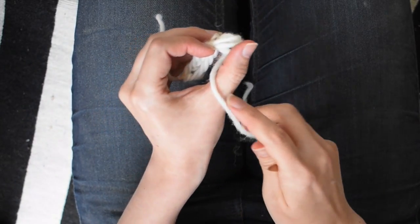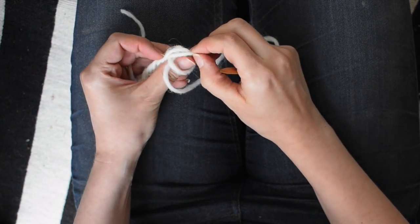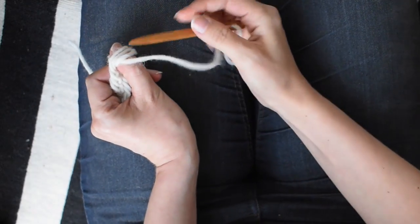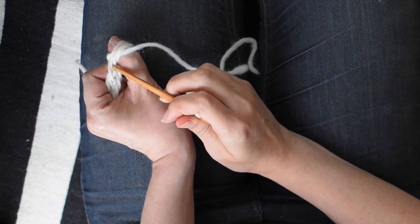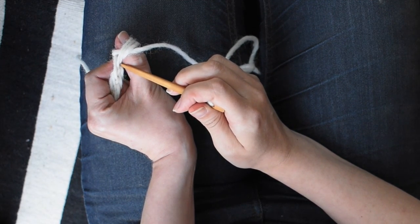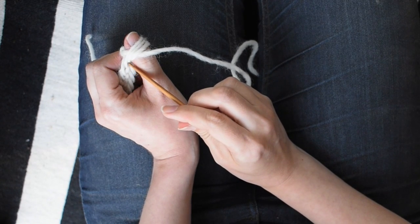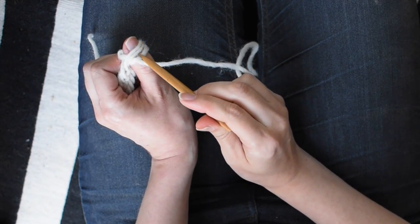So the yarn goes always first. And then when your loops go on your thumb, they go so that the oldest one is at the top and the youngest one is here. And here, if you look at them, they crisscross here. So this is the oldest one. It goes over here. Then there is the second oldest. It goes over here. And the youngest one, which comes right behind the thumb, is here. So you can actually look at the starting point of these loops. And here you can see in which order these should be in here.